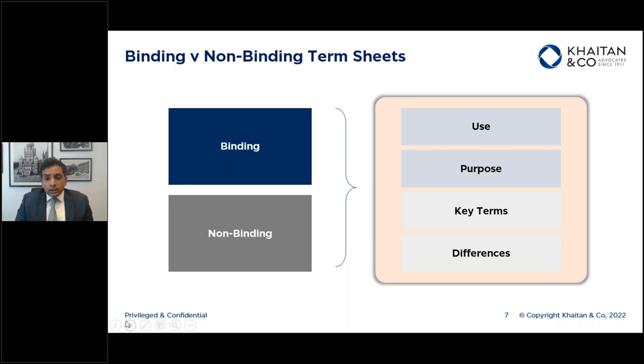So moving on, I think the key difference between the two would be, as such, it's also depending on the intention of the parties, whether to make it binding or not binding. But nevertheless, if you're working on a non-binding term sheet or a binding term sheet, it should be fairly clearly and explicitly set out as to what is the intention of the party, whether the intent is for all clauses to be binding or the intent is for, except for some provisions of the agreement, all other provisions of the term sheet are not binding and will not obligate the party to contract, and maybe consider using some terminologies like subject to contract or subject to approval.